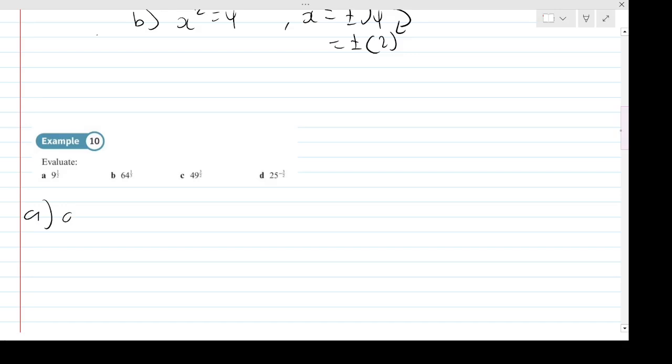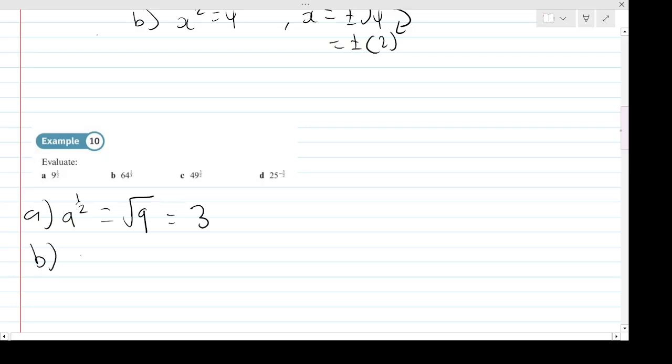Okay, so part A, 9 to the half. Again, if we remember what a fractional index means, a half means we're just taking the square root, okay? It'll be the square root of 9. Well, root 9 is just 3, and only positive 3, okay? Notice we should only get a positive out of a square root. So we're not solving anything, we're just evaluating, finding what particular value root 9 gives. And there we are, that's positive 3.